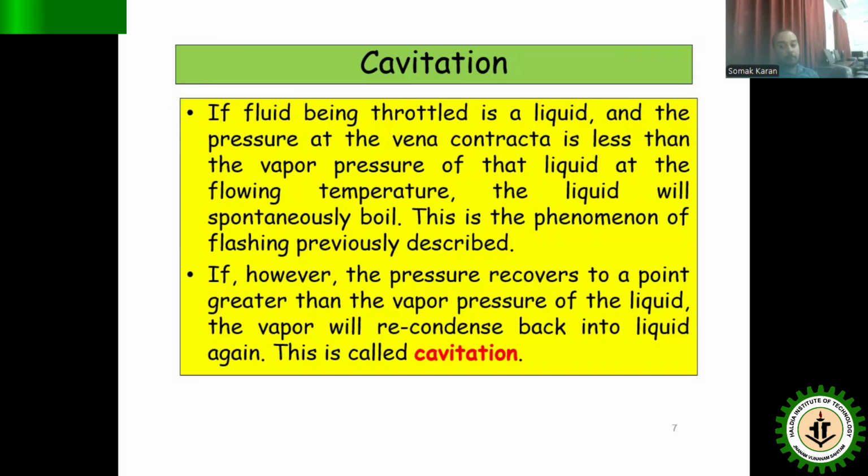one very important point is that temperature is very important, because as per the law of continuity, there is density multiplied with area and velocity. If the temperature changes, obviously the density of the liquid also changes. So the temperature needs to be constant at that particular point, and the liquid will spontaneously boil, which is already known to us. We have discussed it, and this is the phenomenon of flashing which we previously described. Now, however, the pressure recovers to a point greater than the vapor pressure.